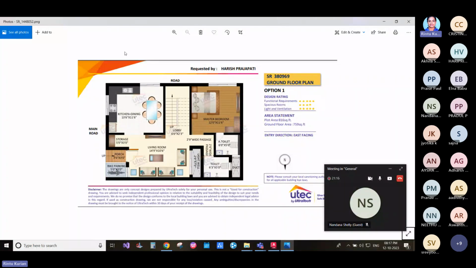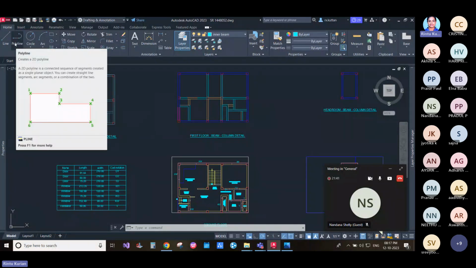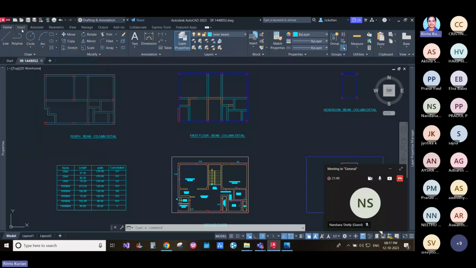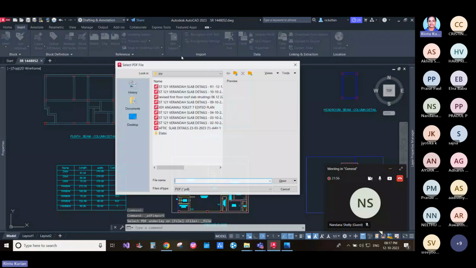There is no direct method to convert an image to an AutoCAD file. The only way is to draft the same. Meanwhile, you can convert a PDF file directly to AutoCAD if the file was initially created in AutoCAD. So if someone has exported a PDF file from an AutoCAD file, you have a chance of bringing it back to AutoCAD in proper layers just by importing it. The method is that you use the insert command in AutoCAD, use the PDF import option, select the file, and select the drawing, and you can bring it back to AutoCAD as a drawing itself.